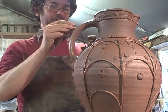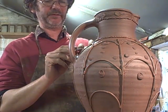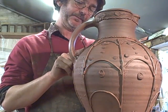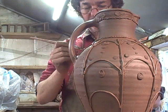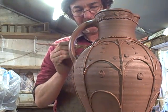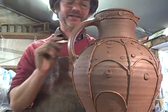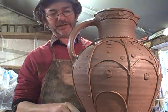When I decorate pots, I really struggle with decoration. It doesn't look like I do because I'm covering this in so much stuff. But I always find decorating the most stressful part of the process. Well, it's all stressful, but decorating particularly. I say I don't like it. Sometimes I do. I don't know, but I always struggle with it. I try to make each pot different. I try not to decorate 2 pots in the same manner.